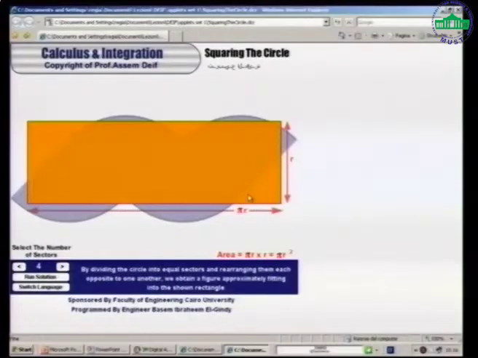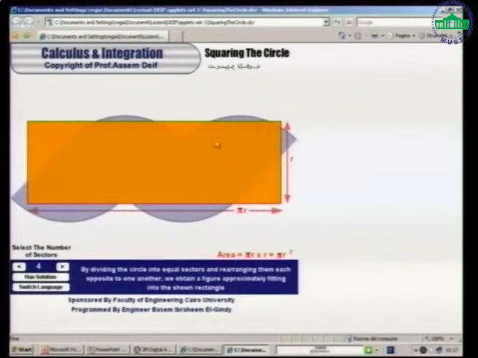Of course, pi itself is another story. To calculate pi through the edges, it's another story. But if you have an approximate value or a crude value of pi, the base becomes equal to pi r, whereas the height of the rectangle becomes equal to the radius, which is r, and the area of the rectangle is equal to the product of the two, which is pi r squared.